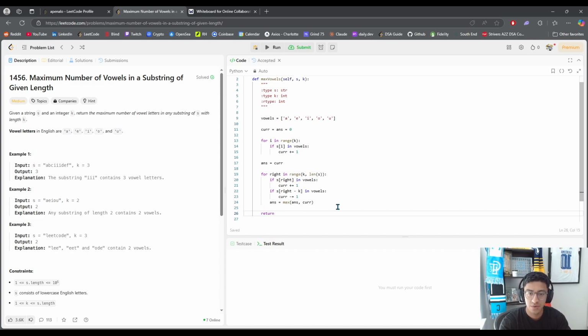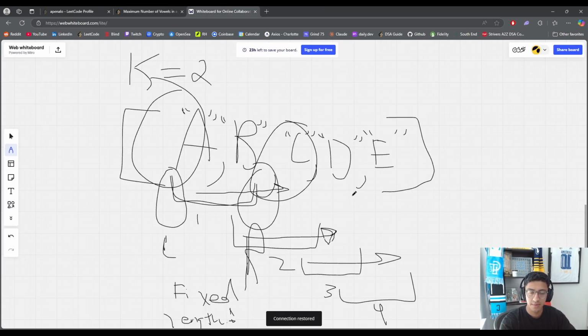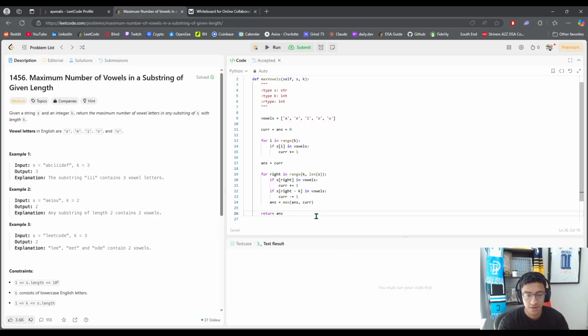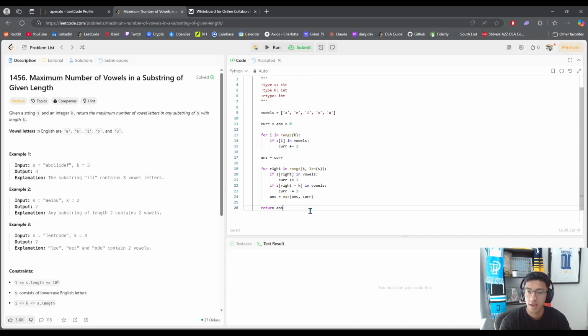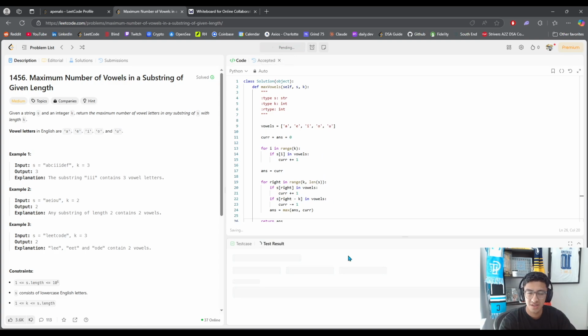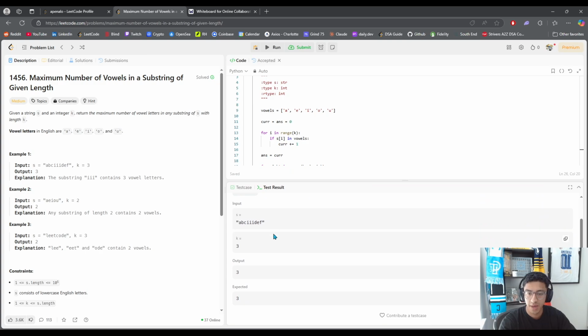Once you're done with this for loop, that means the window has finished stepping through each value in the array. So then we can just return answer, and because we were using max, this answer at the end should be our final answer of a subarray, or substring in this case, with maximum vowels. If we run this, we should see all green as long as I didn't forget to do anything. Yeah, so we passed the initial test cases 1, 2, and 3. So we can go ahead and submit this.